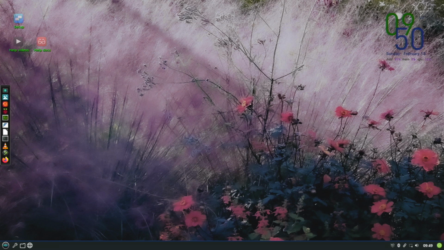So this is a newer version of Emacs Linux, and if you want to download it, I'll leave links in the description. This operating system is kind of different from others in a way, but I think that it's a pretty good operating system. So let's get to testing this out.